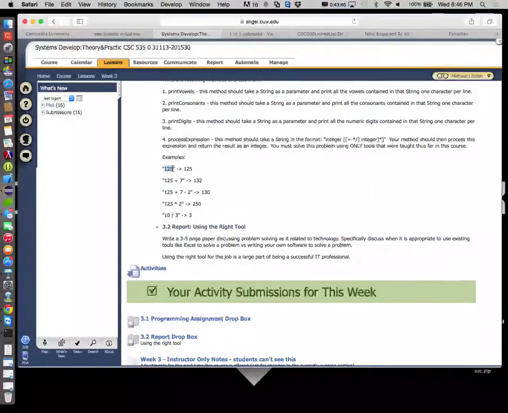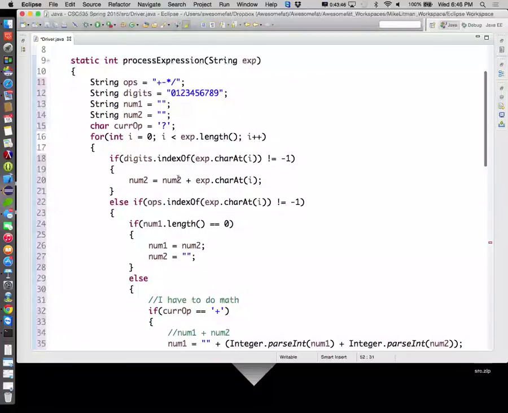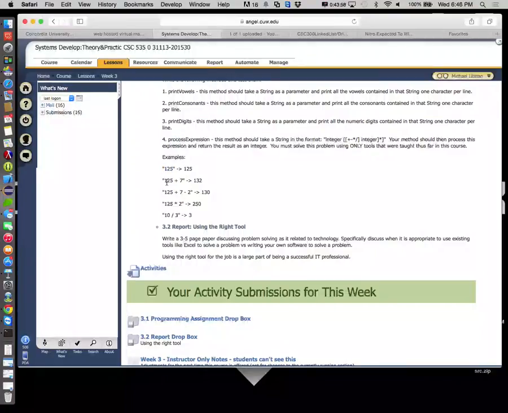What's corrupt? Corrupt is the question mark, right? I started corrupt off as the question mark. So I know if corrupt is the question mark, this was our simple case that we don't have to do any math. Okay? Otherwise, what if I was dealing with this?